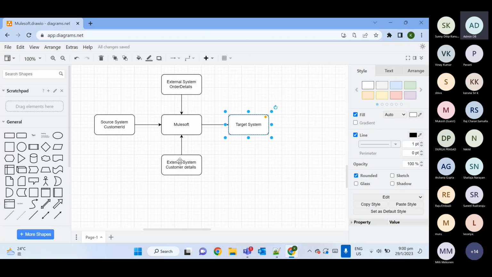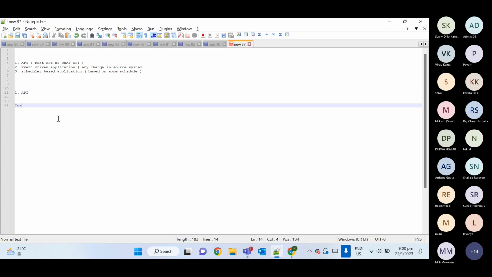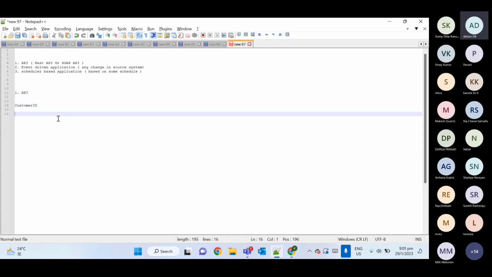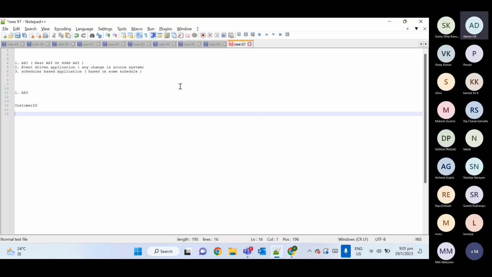So what orchestration are we doing here? First, we are getting the customer ID. Using that customer ID, we call the order detail service. We are getting order detail.